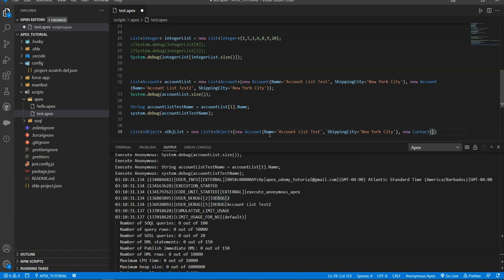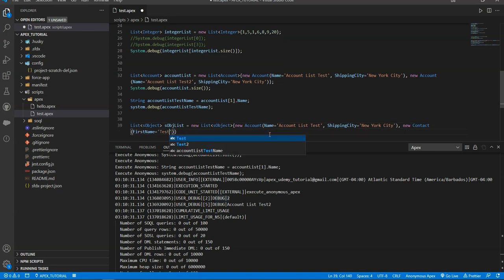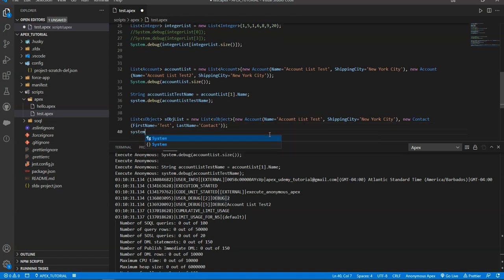So the contact has a first name, and we'll do a test, and the last name, contact. Then I can debug, and then we'll just debug the list to show the list.